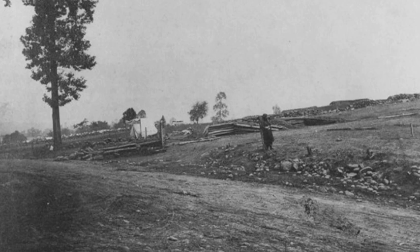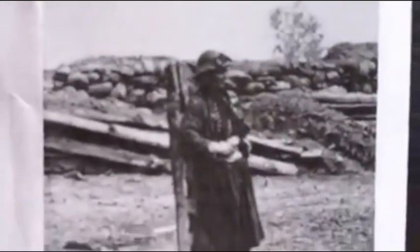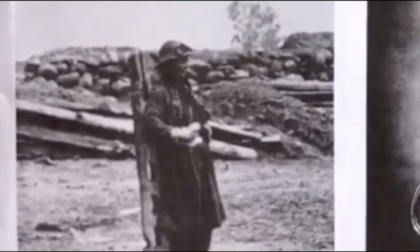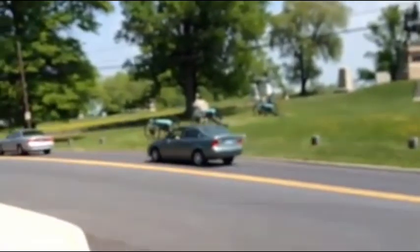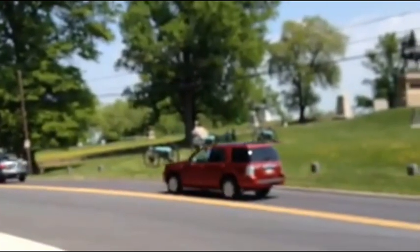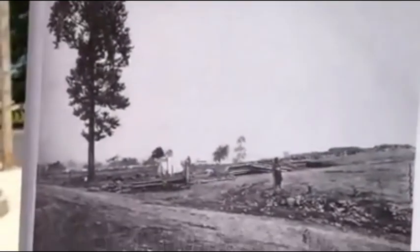And of course she would be standing today near where the artillery pieces are today. If you zoom in on the photograph of her, this is her in the photograph zoomed in. And you can look at other pictures of Mary Tepe and definitely pick it out as her. And of course the 114th Pennsylvania fought on July 2nd of 1863 near the Sherfy Farm and the Sherfy Peach Orchard.